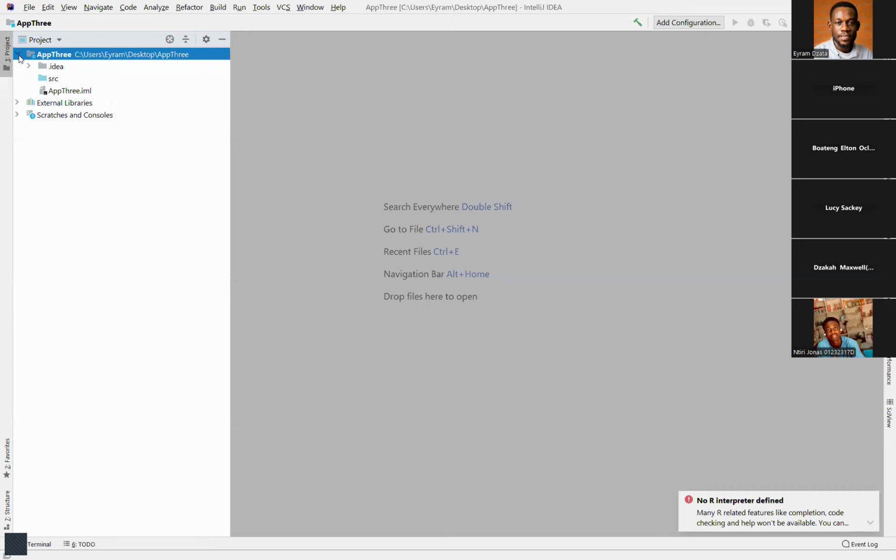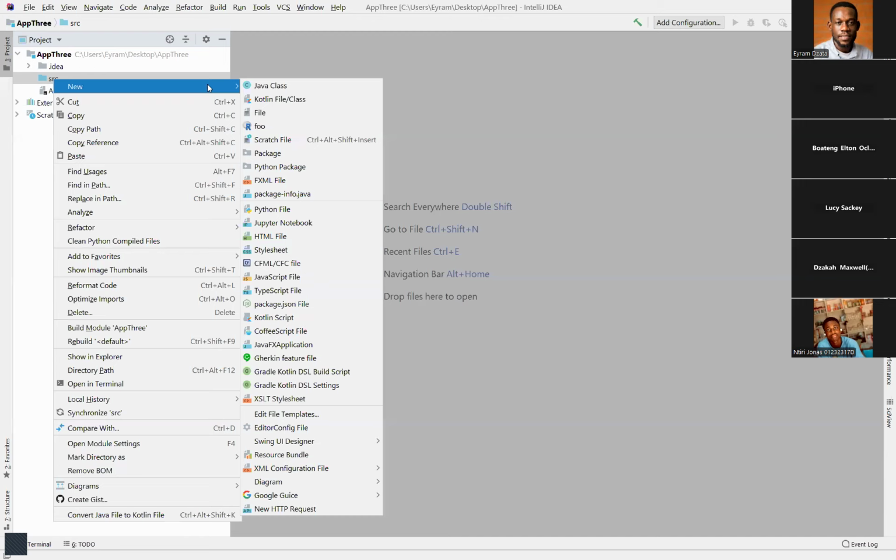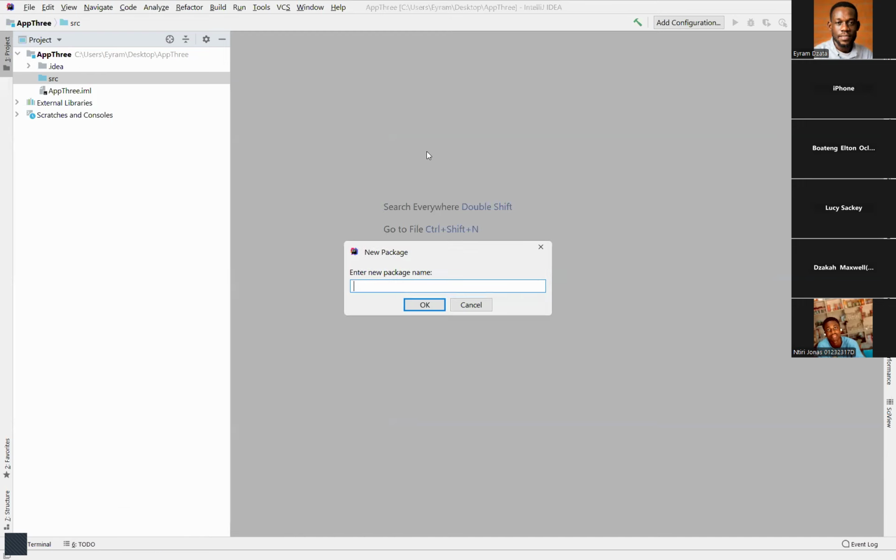Now a project is created, go to your SRC folder or directory, right click, and then we create a package. So we say home.app3.